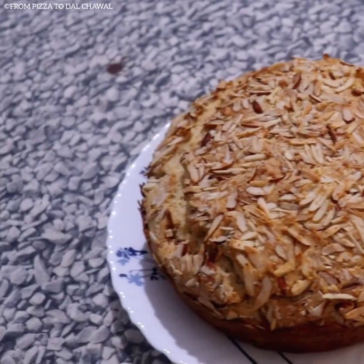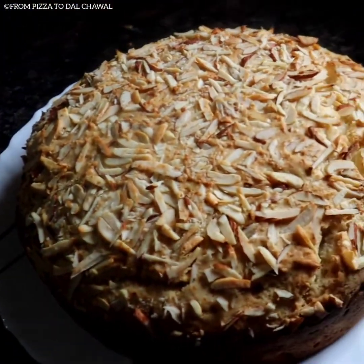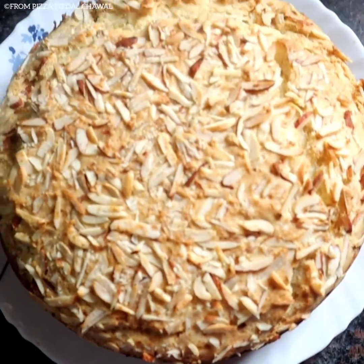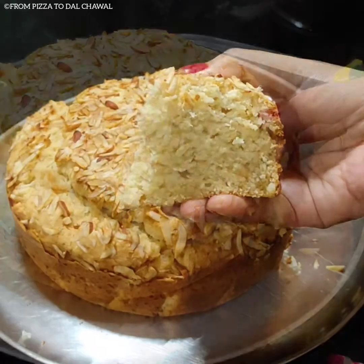So today I'll be sharing the recipe of this delicious bakery style Parsi Mawa cake. This cake is very soft and spongy and really very tasty. So do check out the recipe and give it a try.